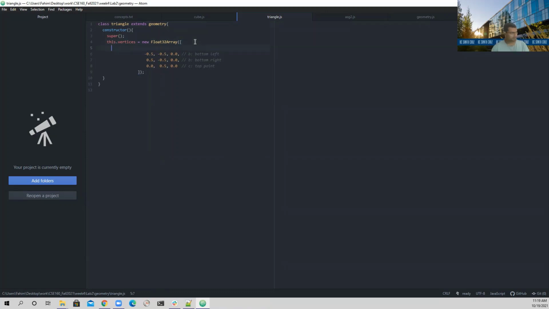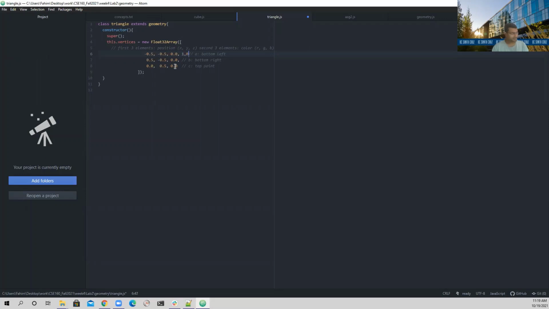Okay, so let me first change the triangles. So let's have some separate colors for each of the corner of the triangle. I do not have multiple faces for the triangle, but I have different corners. You'll see if I have separate colors in three corners, there will be some interpolation effect. So let me add, maybe start with red.